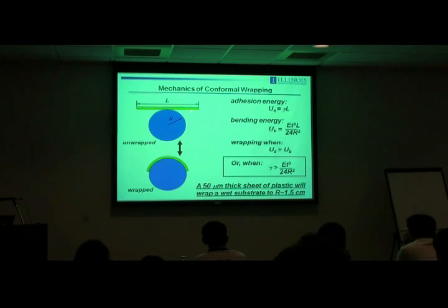That is to say, this thing will bend more easily than the energy associated with the contact of these two wet surfaces. So the bending energy is cubic, and the thickness depends on the radius of curvature. The adhesion energy just depends on gamma, and in this case, this length dimension. So gamma is a given for two wet surfaces. So if you want wrapping, you want the bending rigidity as small as possible. You could imagine going to a low modulus material, but you have limited headroom there. You can drive the thickness down.